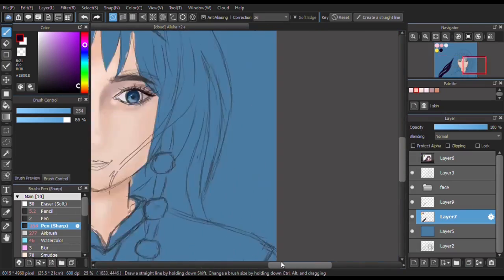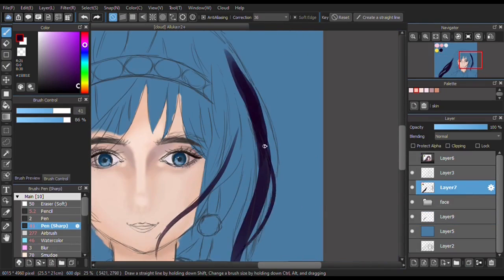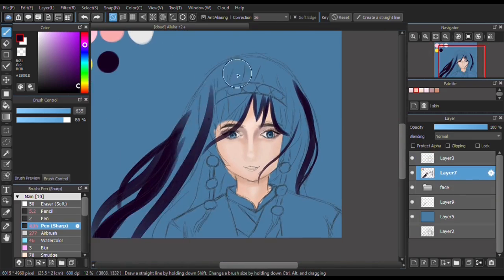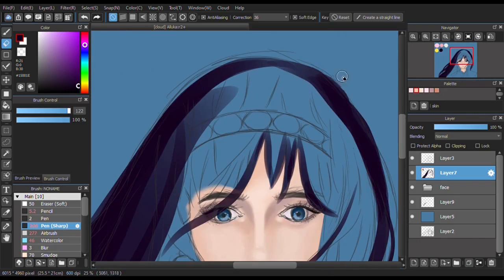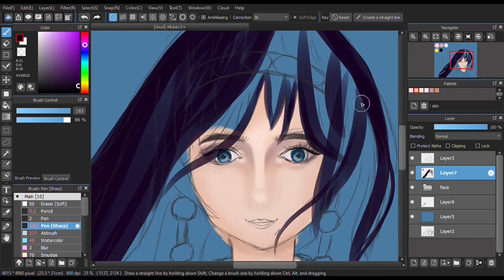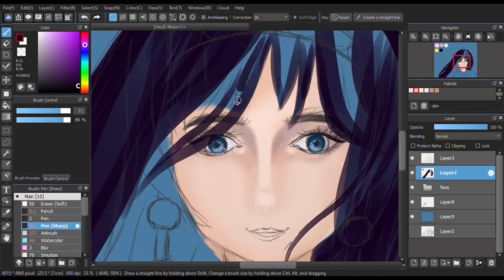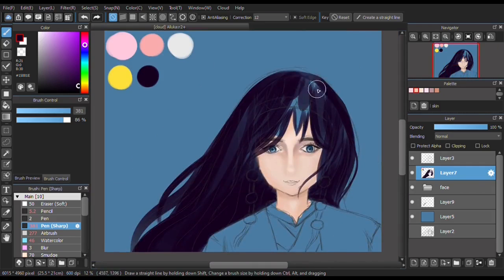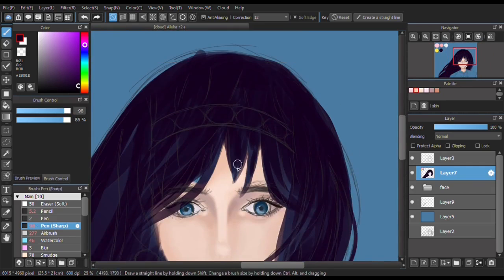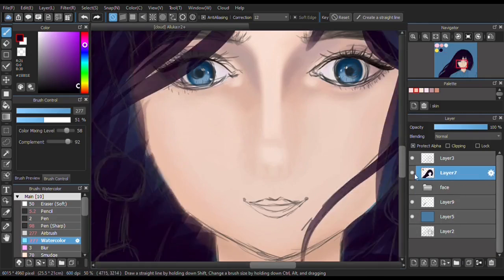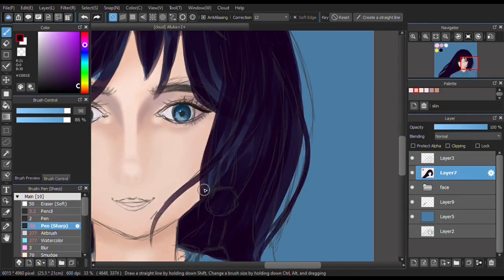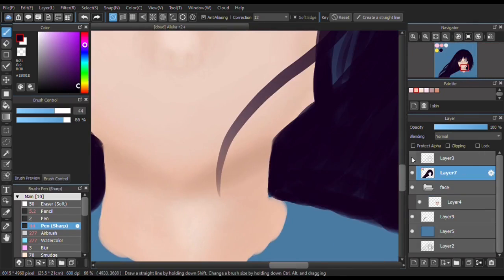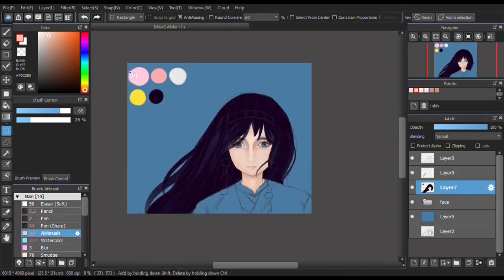So, I'll repaint the hair with the same hair color but now using pen sharp. I set my correction on the higher level for the lines to be more fluid. I followed the flow of my sketch and kept changing the size of my brush. And since my brush opacity isn't at 100%, every stroke has a different opacity, creating shadows. I added extra flying strands on the edges, not too much though, and also I cleaned out the edges already.